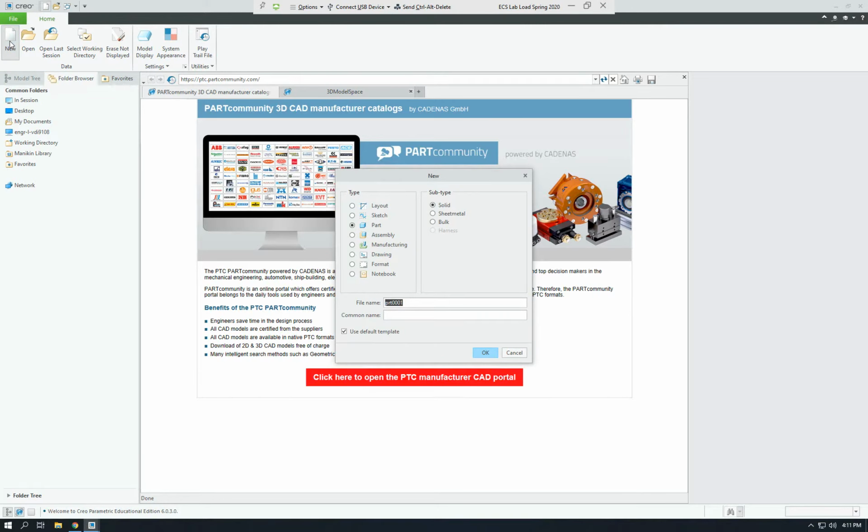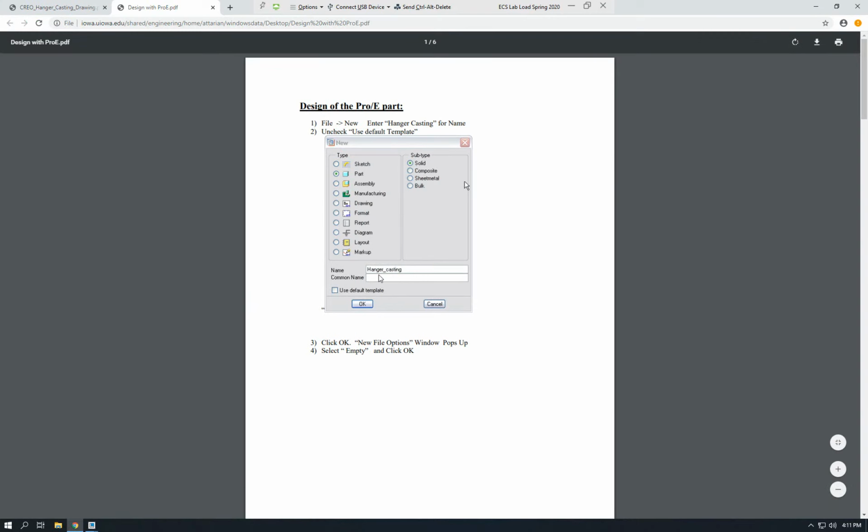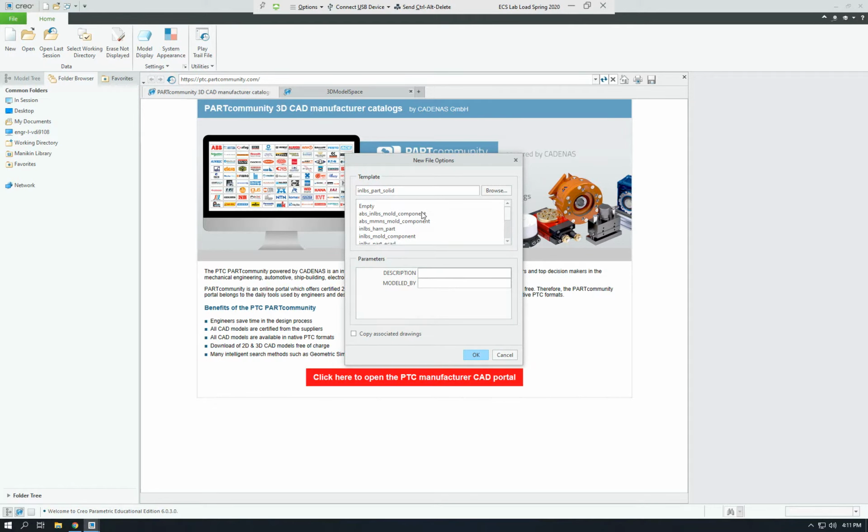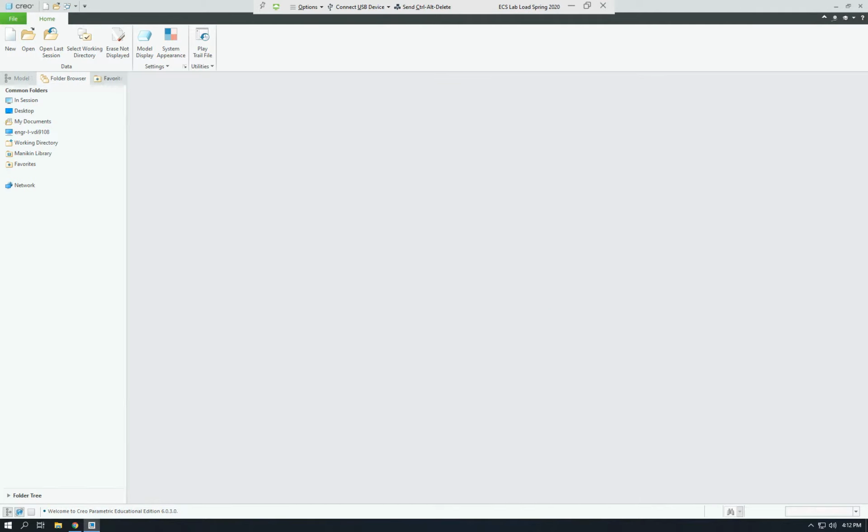I click on new, and between these I choose part and a solid part, and here I'll change this name to, let me see, what is here, hanger casting. And I uncheck this box, click on OK, go up and click on empty and OK.